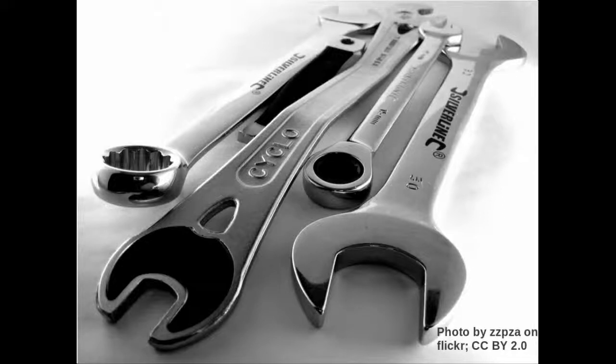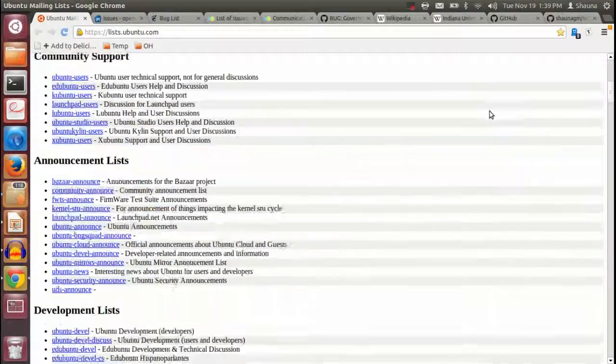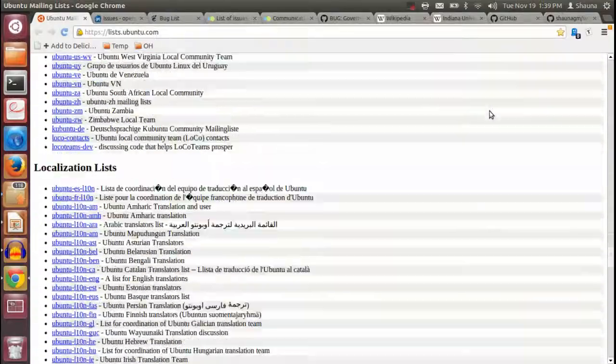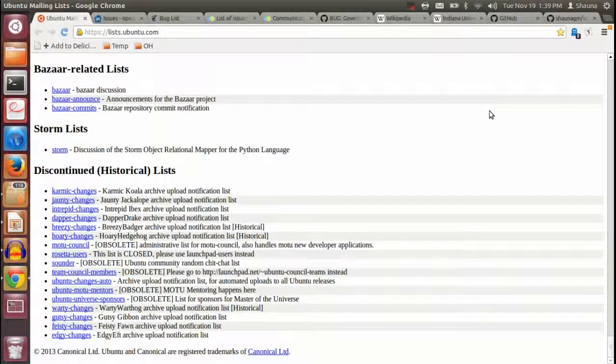If lists really are for announcements only, they should explicitly say so, and will often use a name like Project Announce. Projects with a significant number of community members usually have separate lists for different audiences. The most common split is to have two lists, one for users and one for developers, but larger projects have more, sometimes a lot more. I enjoy the fact that their list of discontinued lists is much, much longer than the total number of lists most projects have. Anyway, most projects will have only one or two lists, and many don't have any.